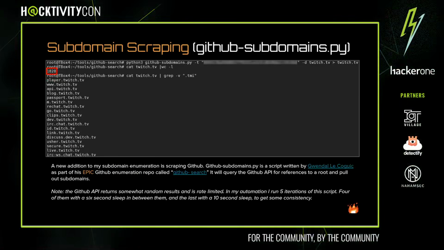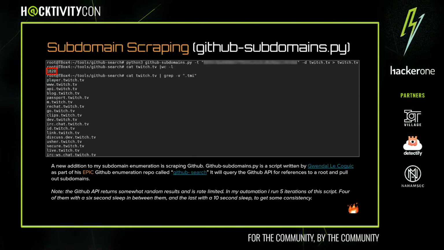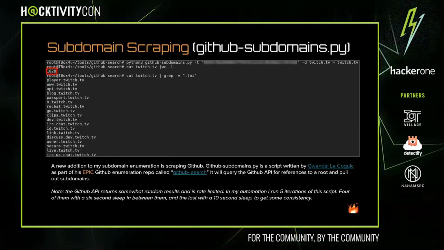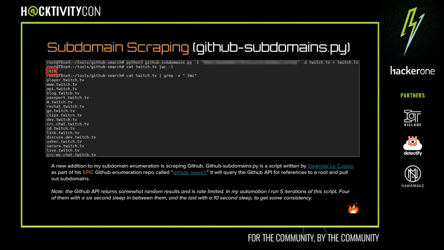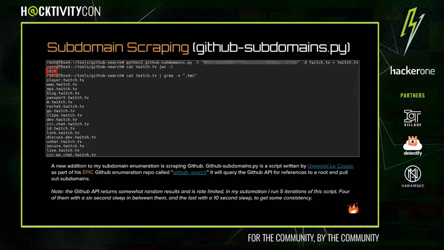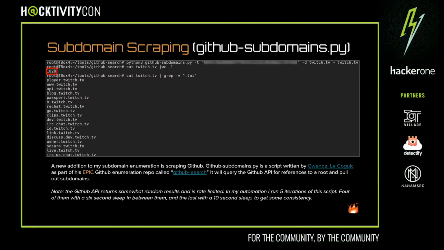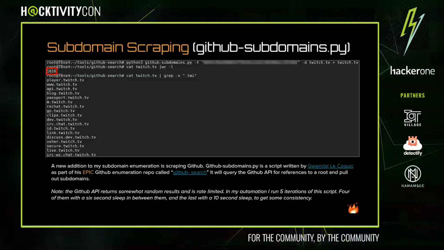And so you'll need to register a couple of GitHub accounts, create API keys, and the GitHub API when you're using this tool is kind of finicky, right? It's rate limited. Also, the searches aren't consistent. If you do the same search twice in a row, it won't give you the same results. So what I do is, inside of my automation, run this a whole bunch of times, 5 iterations, and then sleep in between them, and then a big long sleep, and then one last run. And I cat all that into a file, and then sort and unique it at the end. And then that usually seems to give me a lot of runway and consistency.